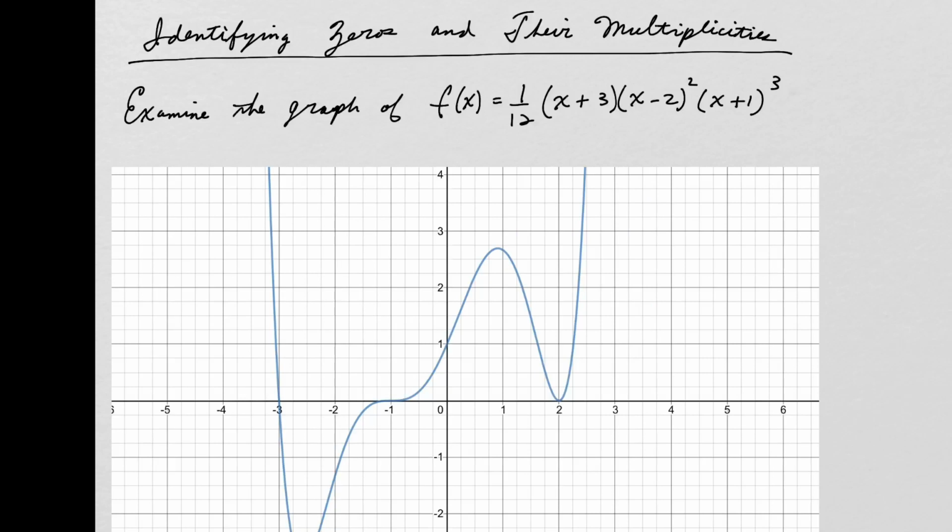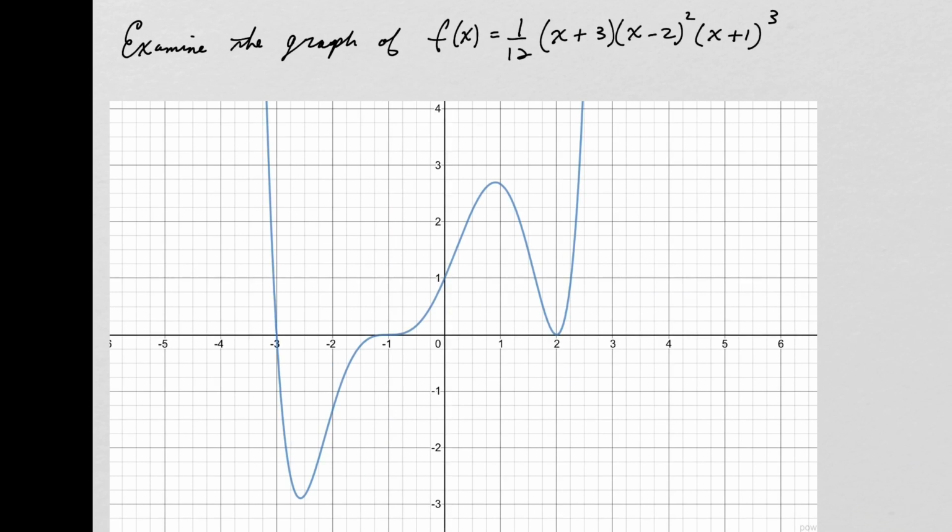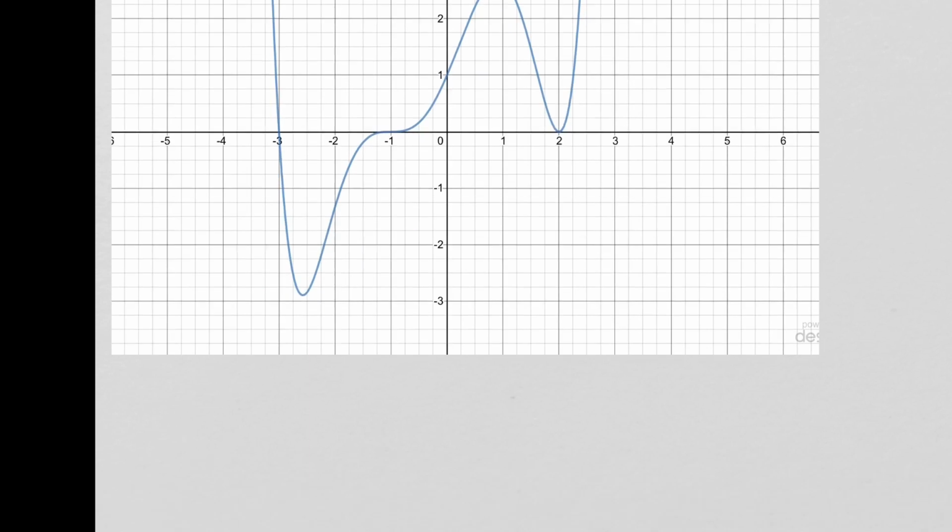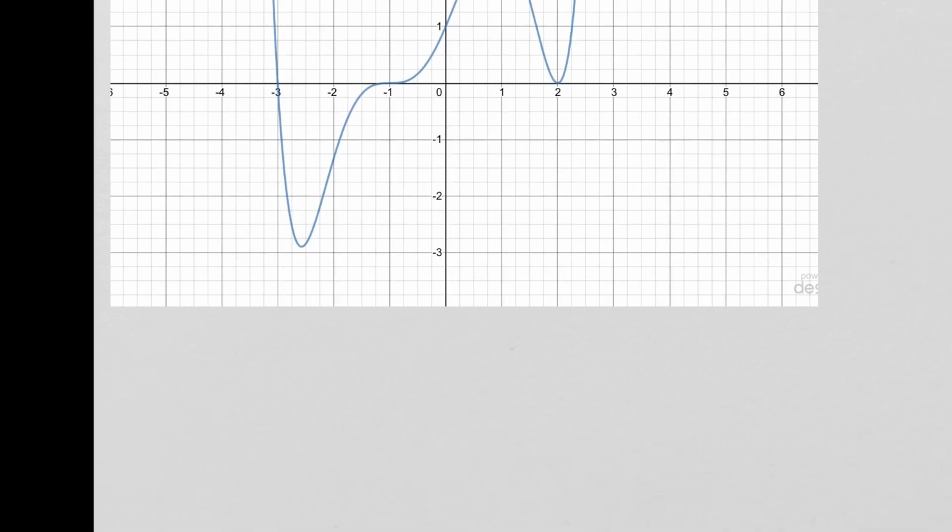Now, in general, if you were asked to find the x-intercepts or the zeros, how would you do that? You would set that function equal to 0 and solve for x, right? So here, let me do it down here. Let's find the x-intercepts, or I'm also finding the zeros, right, when I do that. So I'm going to set that entire function equal to 0.